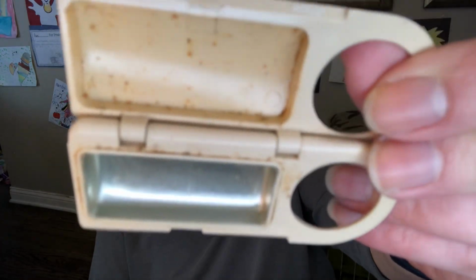Okay, I am really excited to talk about this next empty because one, I get a point towards my low buy bank, and two, it is a perfume empty. It is this guy right here. I finally finished my Tempo Solid perfume. Look at that. It is all gone. Hazel and I used up every bit of this perfume.